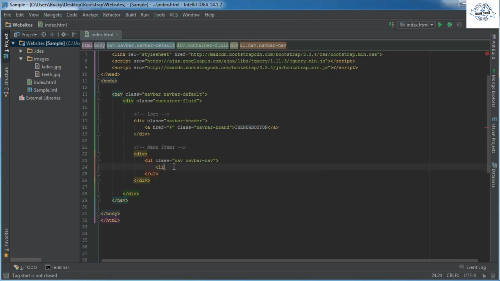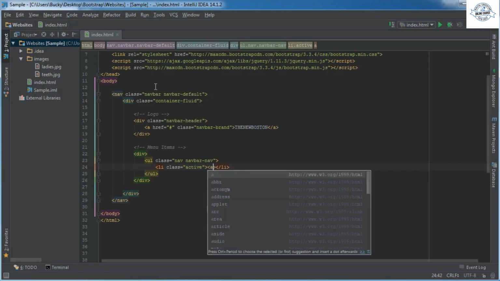Alright, so inside here, of course, we need list items. And you know how sometimes when you click a menu item, the page you're on stays highlighted, and that's just a little indicator that this is the current page you have selected. If you ever want to achieve that effect, then you change the class to active. Again, this is just going to highlight the button to say this is the page you're on, and it's a little more clear for the user.